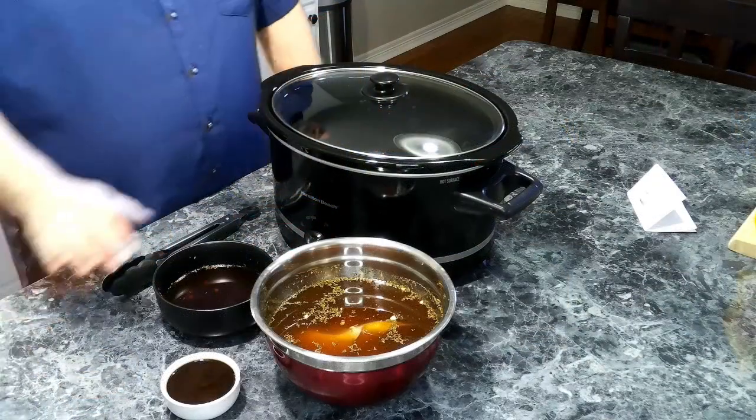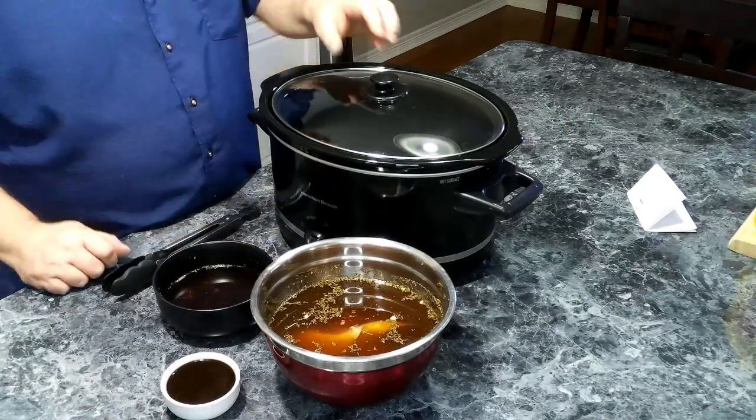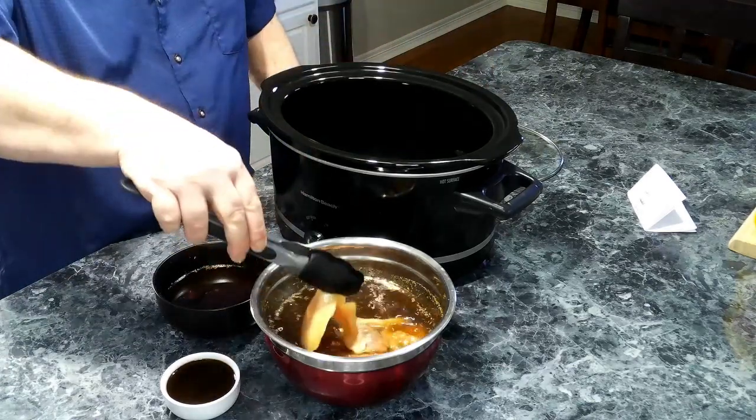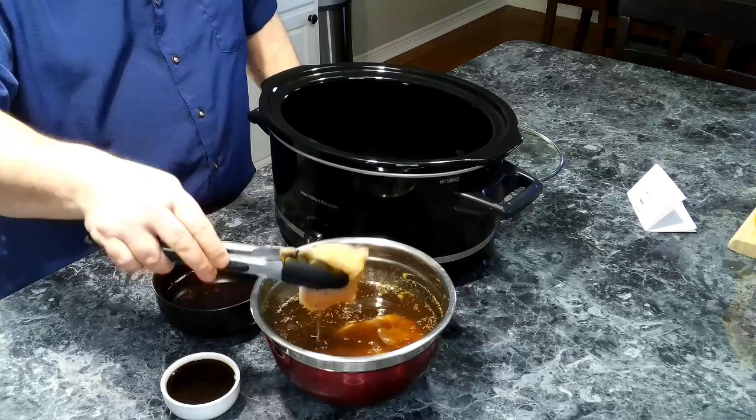So our chicken breast has been soaking a good 4 hours. So what we need to do now, we're gonna go ahead and remove it from the brine, and we're gonna place this in a crock pot.